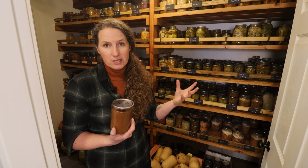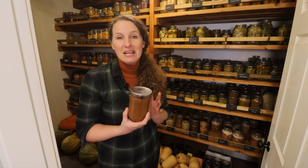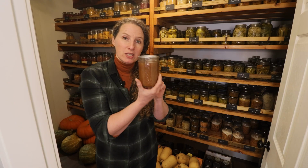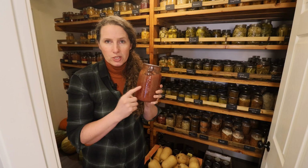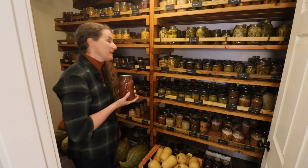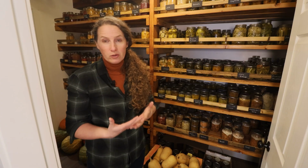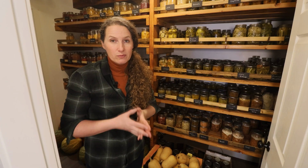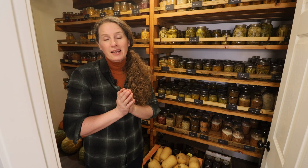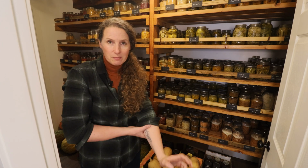And then also, of course, there's that added benefit of knowing exactly what is in this jar. So that is if I purchased the ingredients, which in the case of these pears, I did. So let's say it's a strawberry rhubarb jam, which is what this one is, and I grew the strawberries and grew the rhubarb. Then for that quart jar, it cost me $1.50 for the price of the lid, and nothing for the strawberries, the rhubarb, and the jar itself, because I already owned those. I've already put in that investment up front.